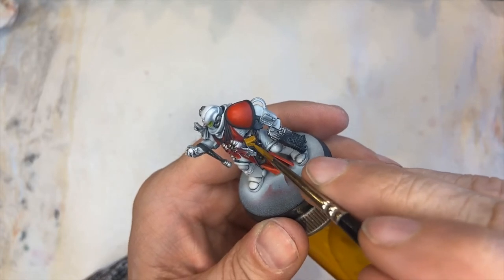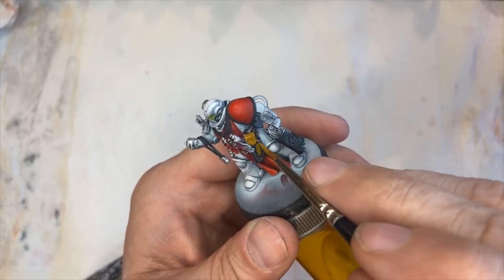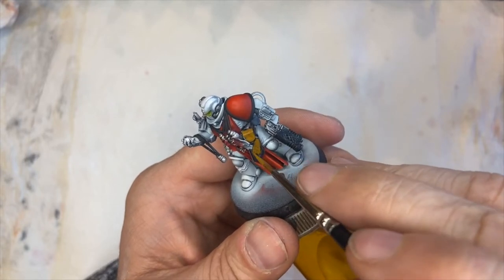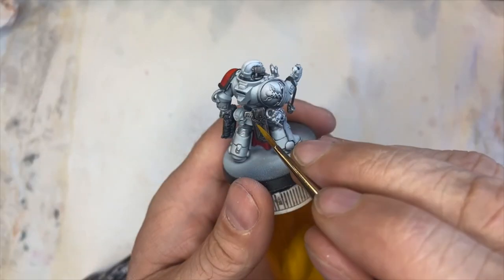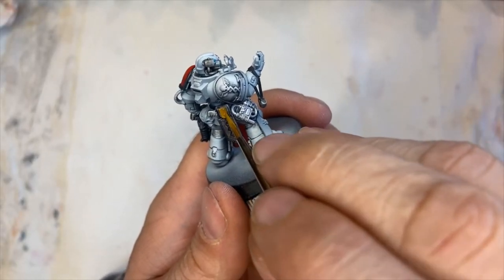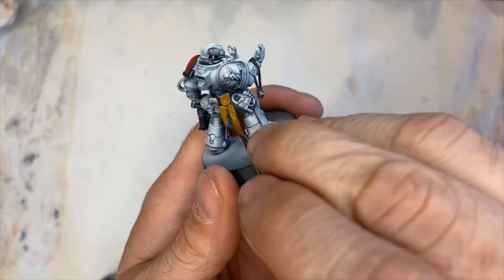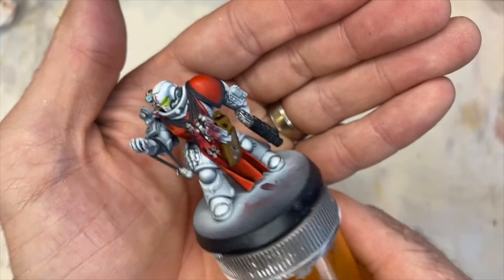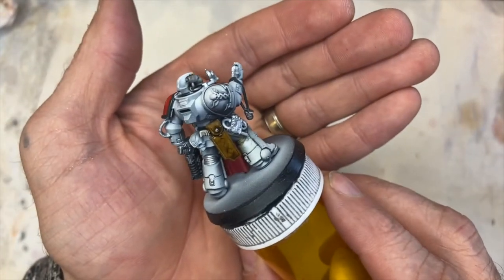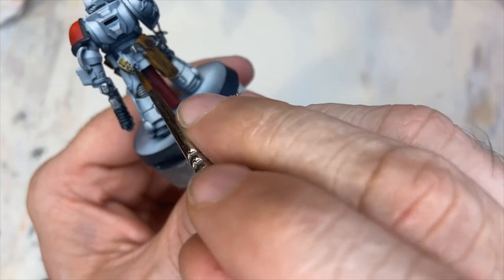All of the leather will now be painted with Leather Brown and washed with Agrax Earthshade. The skull will now be painted with Skeleton Horde, and the cords with Black Grey.